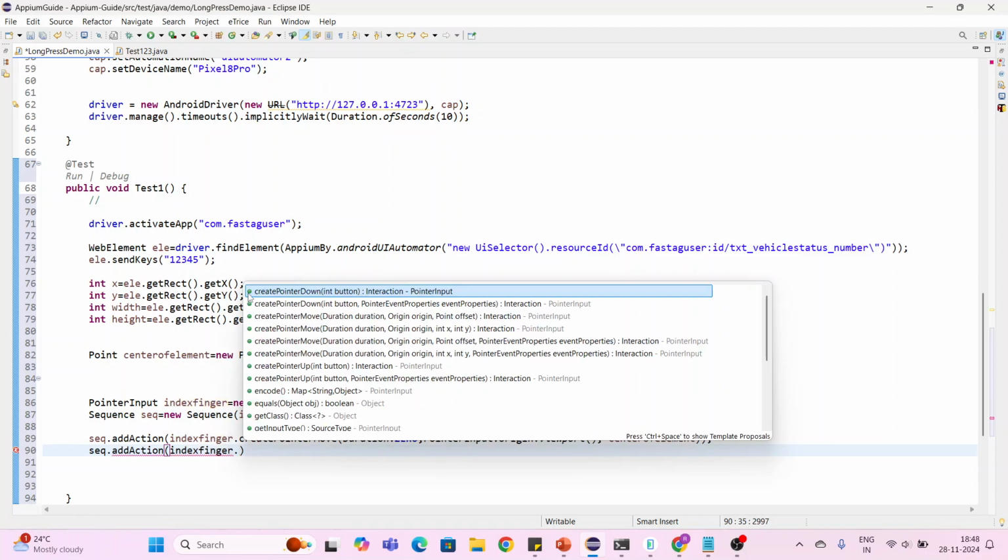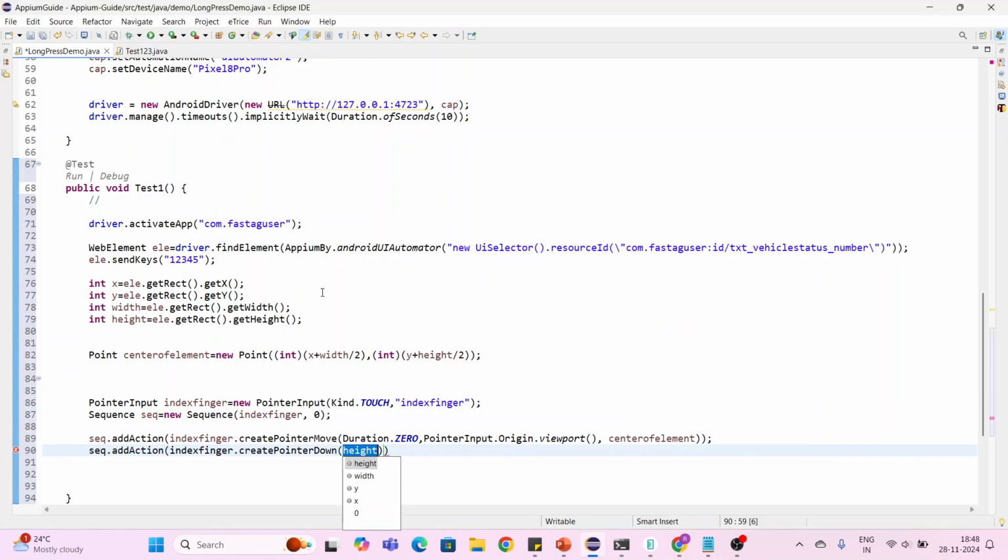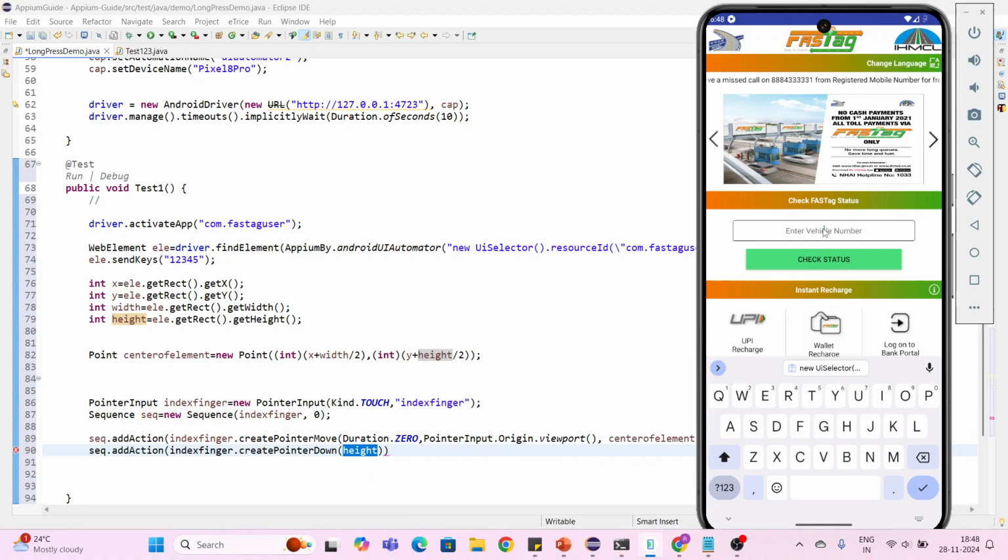I need to touch the screen with my finger. So what method will I use here? Create pointer down. By using this method I am pressing this screen on this element.